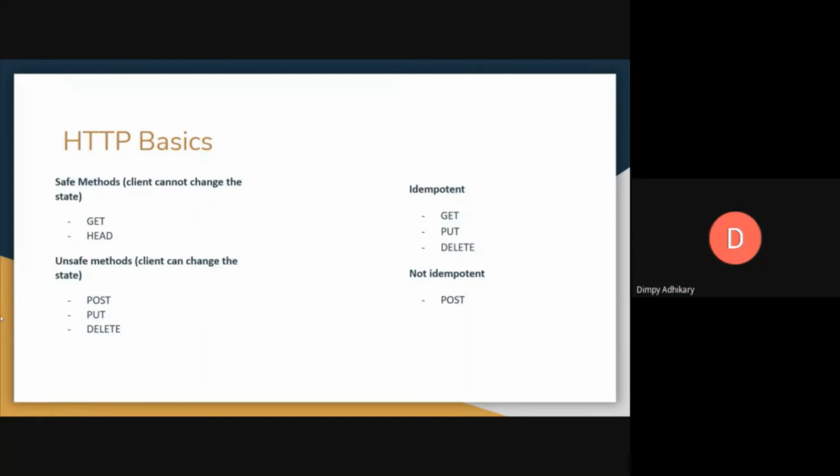So this concept is about what will happen when the same request is sent again and again, more than once. The first time, it will change to Manju 1. If again you are sending Manju 1, it will not do anything, so there won't be much impact. Same for DELETE. The first time you deleted, next time if you send a delete request, it will tell you the record is not there.